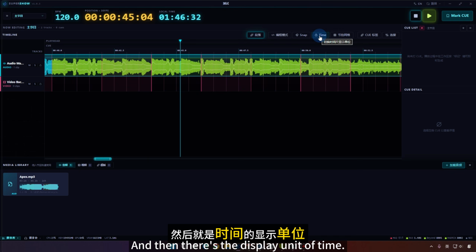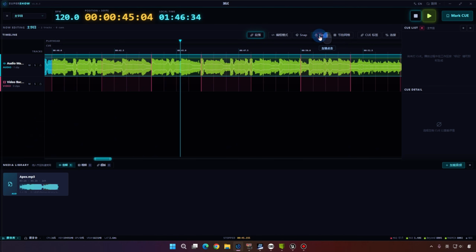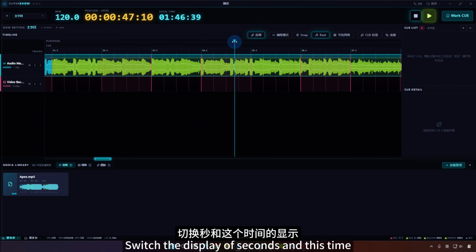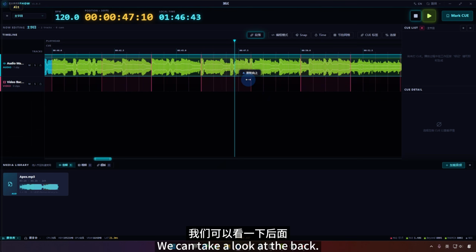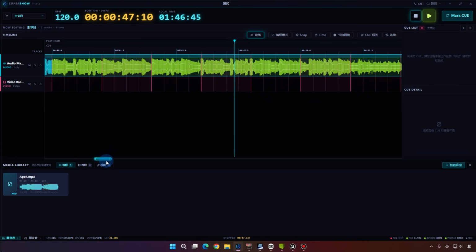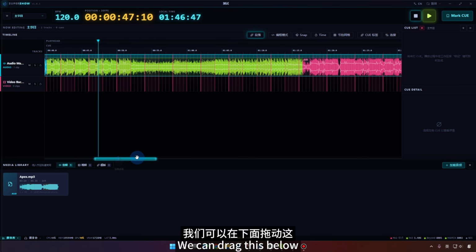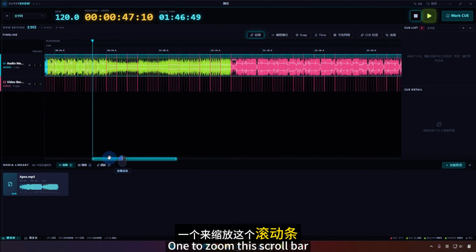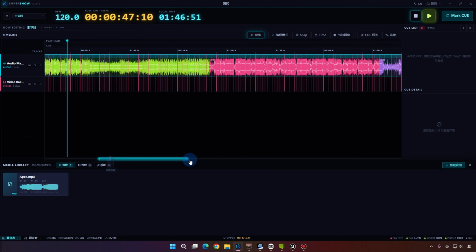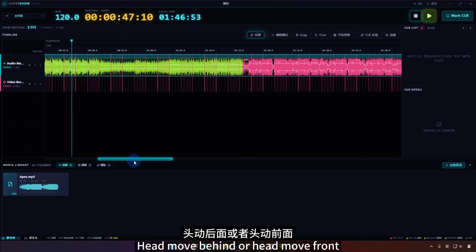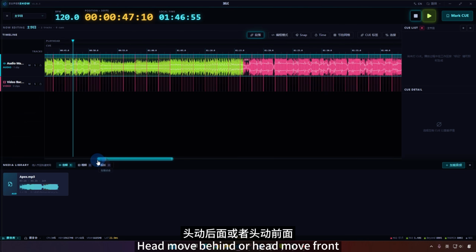And then there's the display unit of time. Switch the display of seconds and this time. We can take a look at the back. We can drag this below, to zoom this scroll bar. Head move behind or head move front.